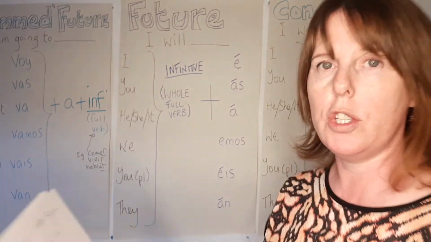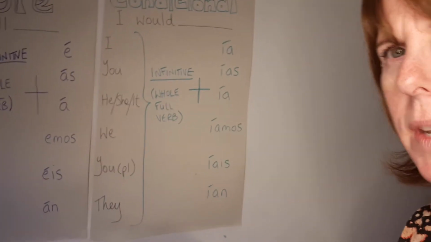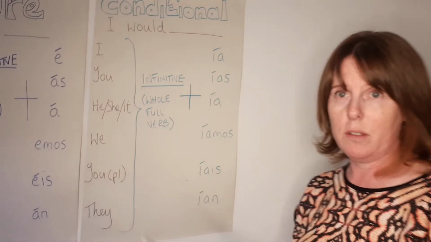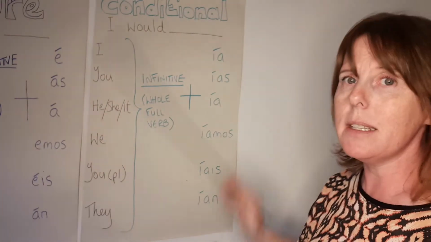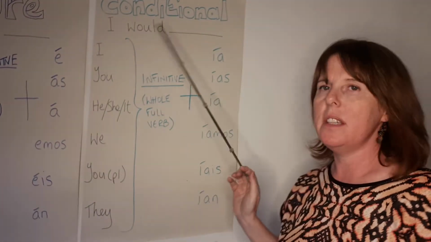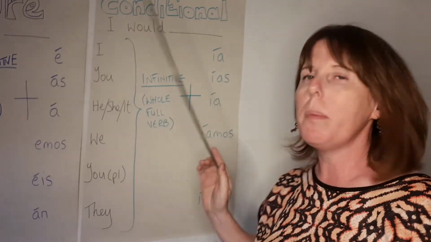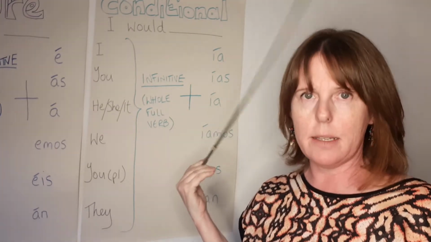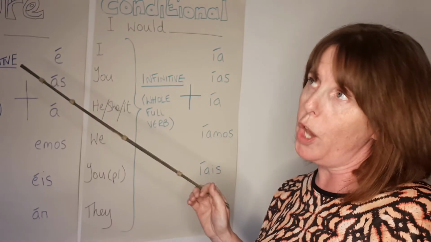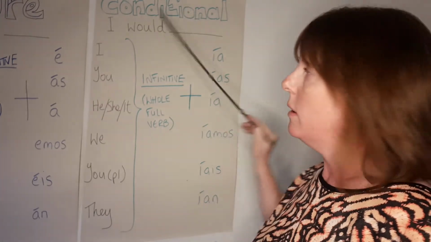Right, now we're going to go on to the conditional. This one is the last future tense that you need to know to be good at Spanish, at a really good, solid level. Yes, this is the conditional. So the clue for this one: as soon as you want to say I would something, conditional tense, this is what we need. These are the endings we need. I would cook, I would swim, I would go, but blah, blah. I would like to, but blah, blah. Would, conditional, these endings.